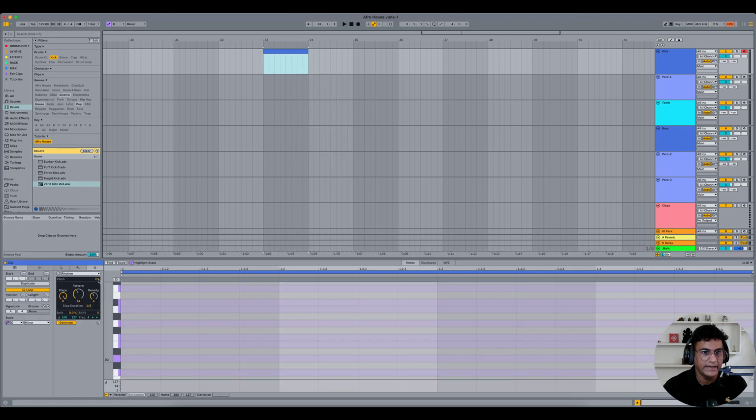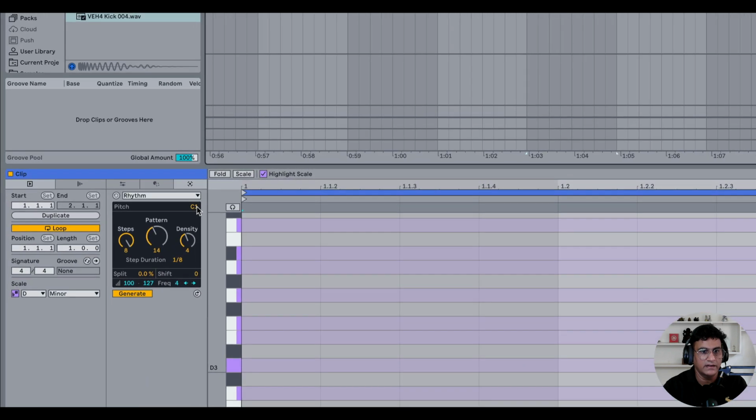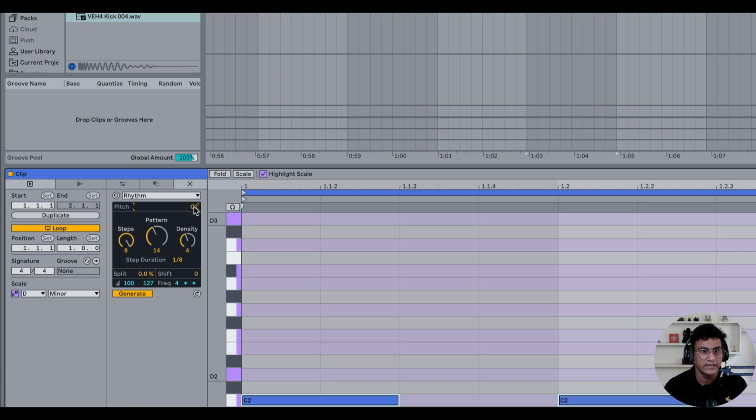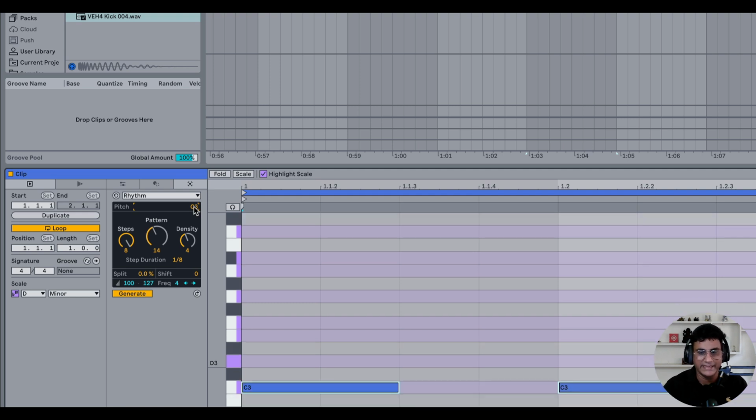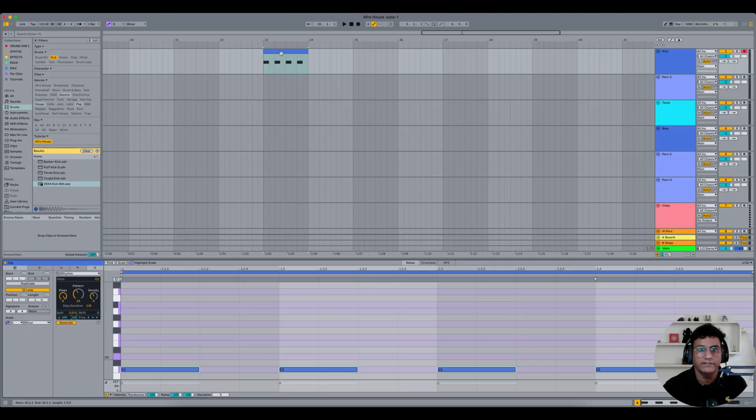And to create a quick pattern now in Ableton Live 12, let's use the rhythm generator. And let's click on this C1, hold down Shift and get it to C3 by clicking the up arrow. And the last thing that you want to do is change the velocity of this 127 to 100. And there you have a quick kick pattern.